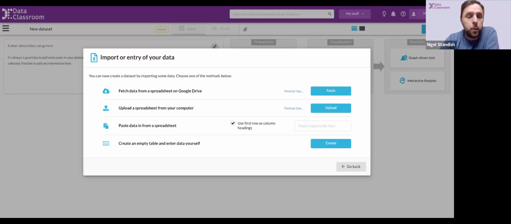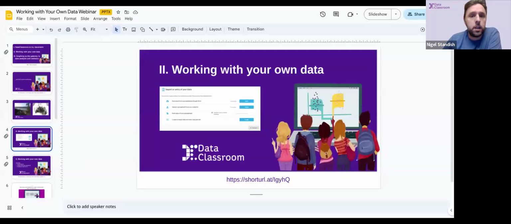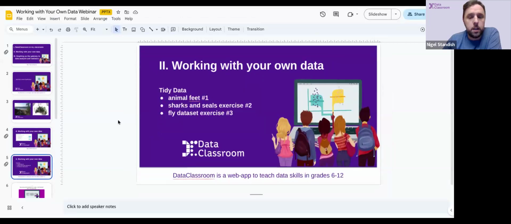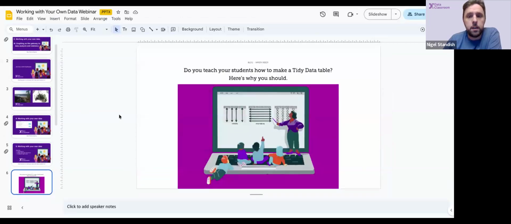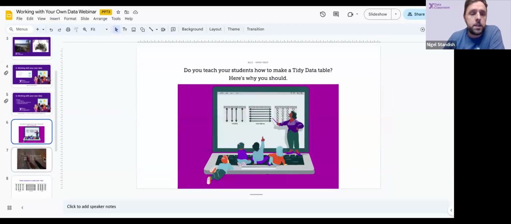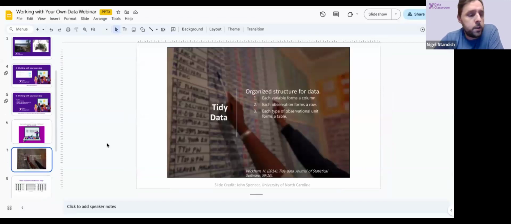But before we import data, I'd like to just talk a little bit about how machines look at data. So when we open up a data set, we as humans have an incredible ability to understand very complex and disorganized data that we see, whether it's in a spreadsheet or just out the car window.